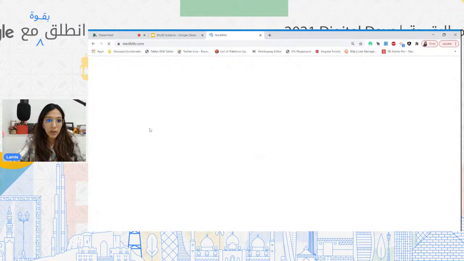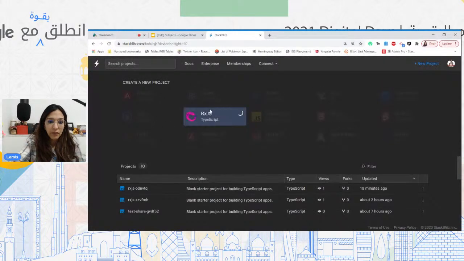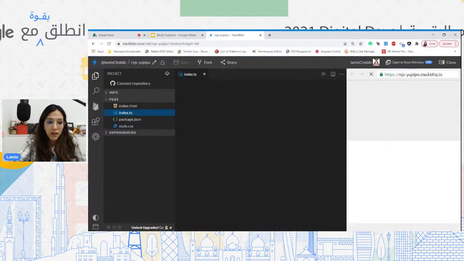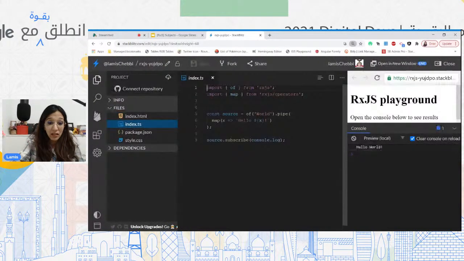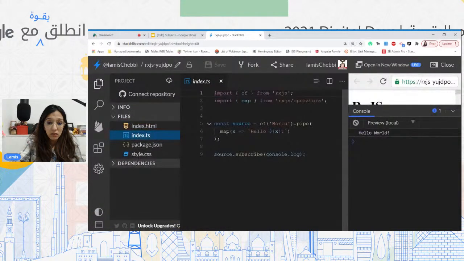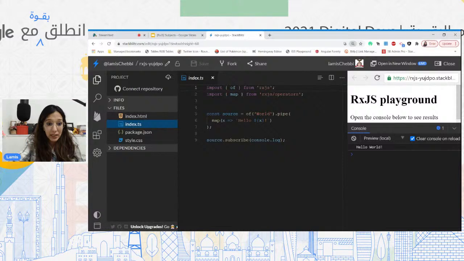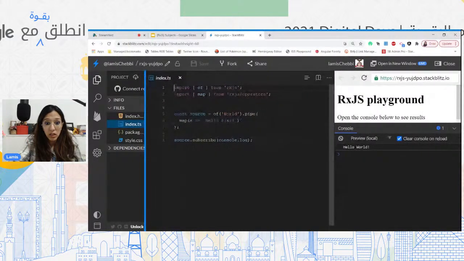I will show you on StackBlitz. This is RxJS, and I will try to zoom in. Hope it's clear. If it's not, the organizer can ping me in order to zoom in.